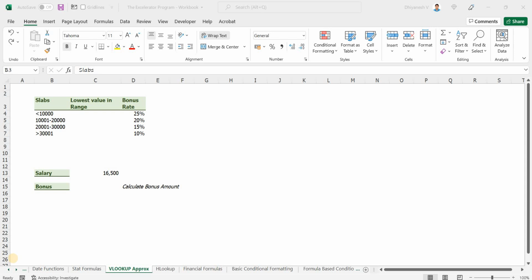For example, we are taking VLOOKUP here. VLOOKUP's third argument requires a number, the column index number. The MATCH function returns a number, right? So you can use the MATCH function in the third argument of VLOOKUP in order to get the results. This is how we can improvise ourselves.